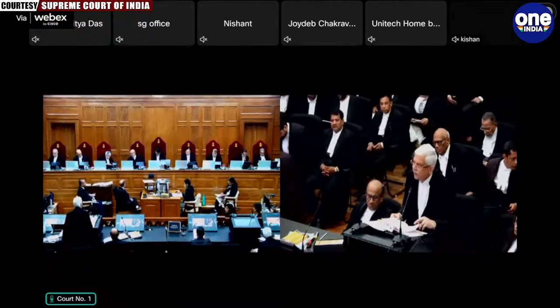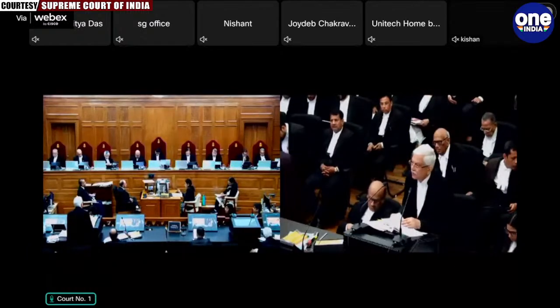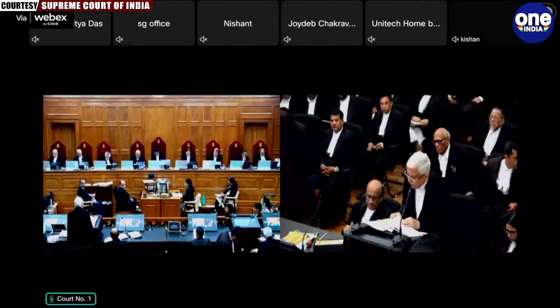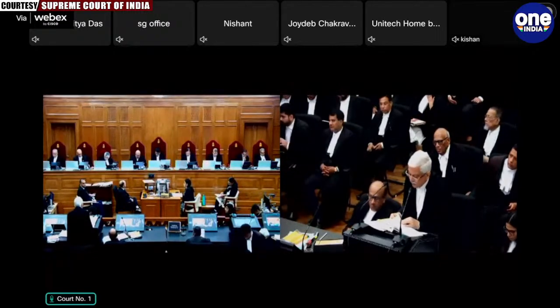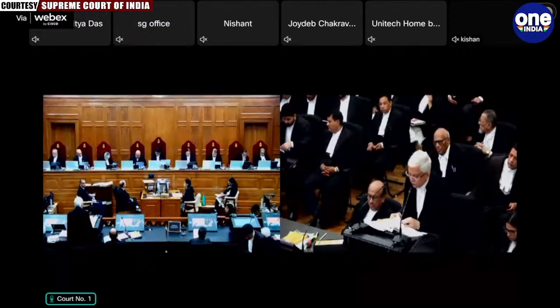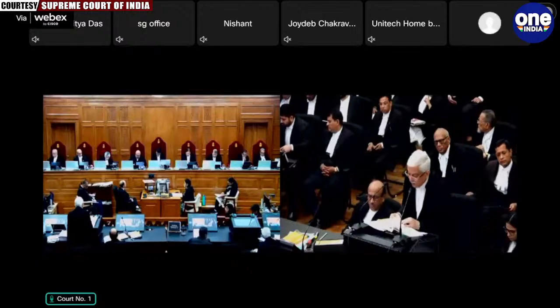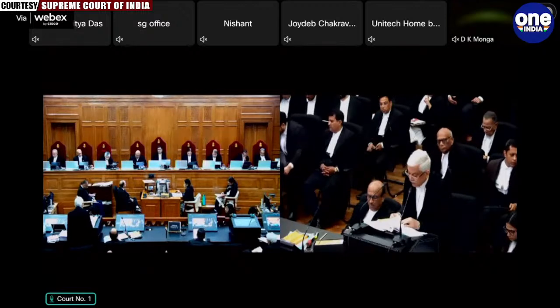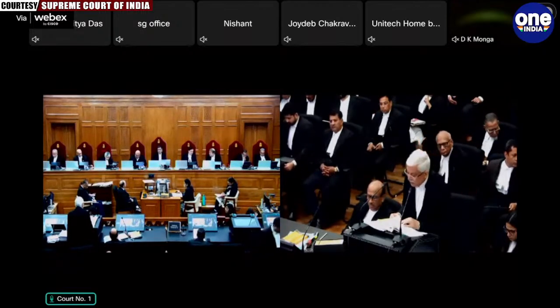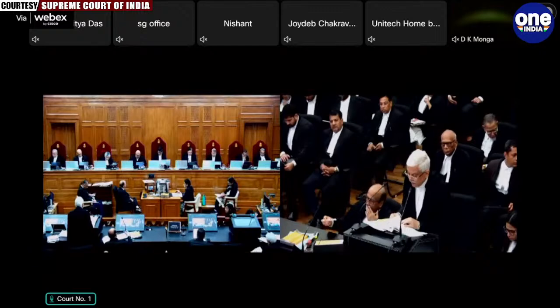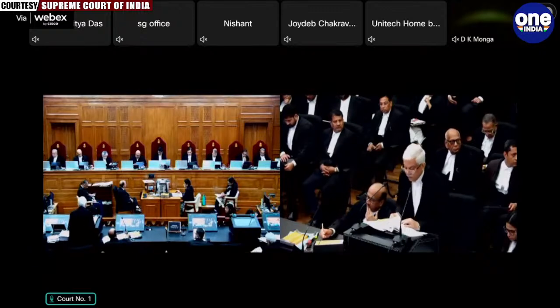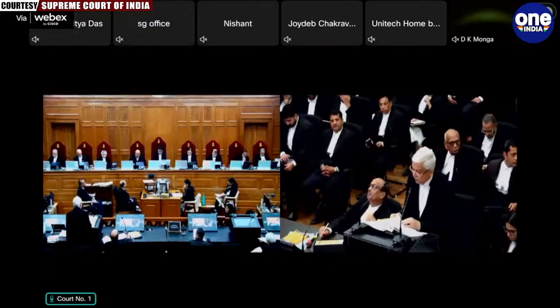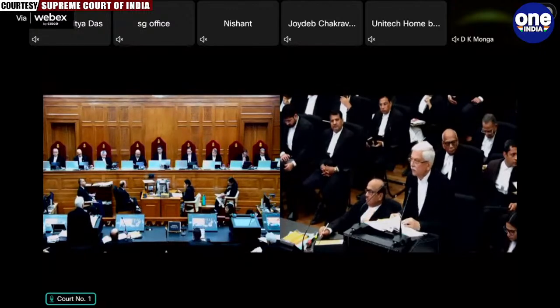This is 17A(3). Your Lordship wants me to read 17(3). Where in exercise of powers conferred by subsection 2, the central government undertakes reconnaissance, prospecting or mining operations in any area, the central government shall be liable to pay reconnaissance permit fee or prospecting fee, royalty, surface rent or dead rent, as the case may be, at the same rate at which it would have been payable under this act, if such reconnaissance, prospecting or mining operations had been undertaken by a private person under a mineral concession.